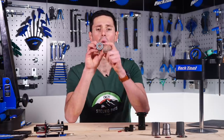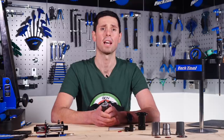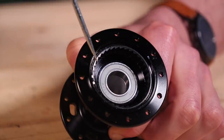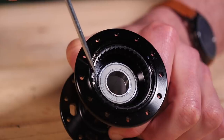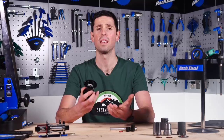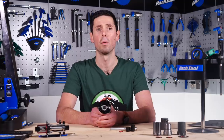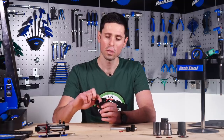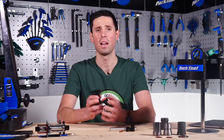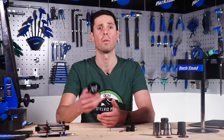This example has got four pawls, although some designs will use fewer or more depending on the application. The teeth machined into the hub body can vary depending on the application. Sometimes they can be machined to a very fine-pitched tooth, which means a very fast-engaging free hub action, but these are a little more susceptible to wear. You can also get more coarse teeth, which means a slower-engaging free hub that is far more robust. Manufacturers pick between these depending on what they want their hubs for.